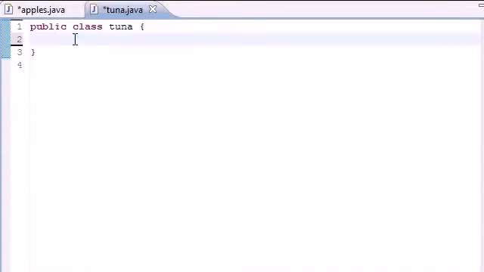What's up guys, it's Bucky. Welcome to your 16th Java tutorial, and in this tutorial I'm going to be teaching you guys how to use multiple methods and also something called instance variables when working with classes.